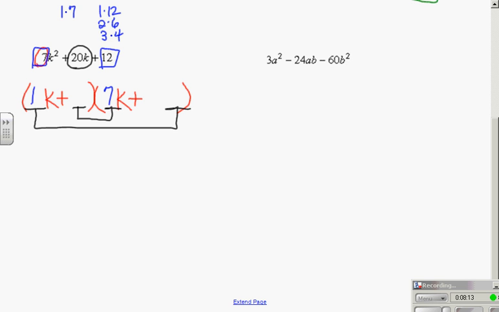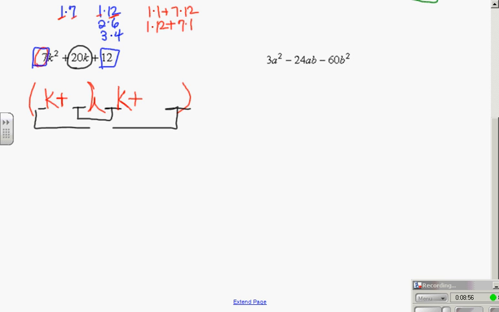Now I could do it here. I could put 1 in here and 7 in here and then try 1 and 12. And that would make 7k and 12k, which is not 20k. But instead of overly messing up my picture, I'm going to do it off to the side. And that is how I can keep my picture a little neater when I'm drawing. So I'm going to start, and I'm going to say 1 times 1 plus 7 times 12. So that's taking this factor and this factor times each other, and this one and this one. Remember, outside and inside is 1 of each. That's not 20. I have to flip it.